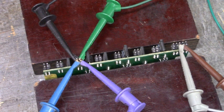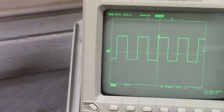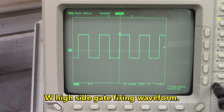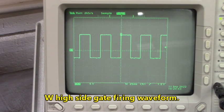And again, that sixth firing channel looks good. Ain't that pretty? That is nice.